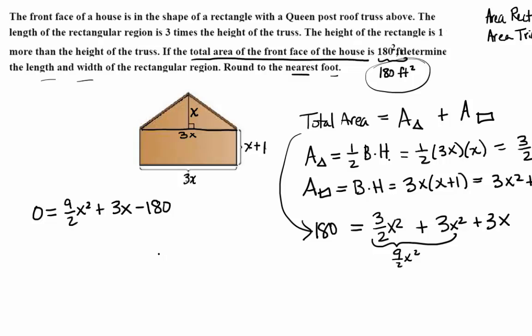If you don't like working with fractions, which most people don't, you could multiply through by 2. Since we happen to have a 0 on this side, it's not going to change the 0. And if we multiply through by 2, we get rid of the fraction. So we have 0 equals 9x squared plus 6x minus 360, distributing the 2. So that's a nice way of making sure we don't have any fractions when we plug into our quadratic formula.